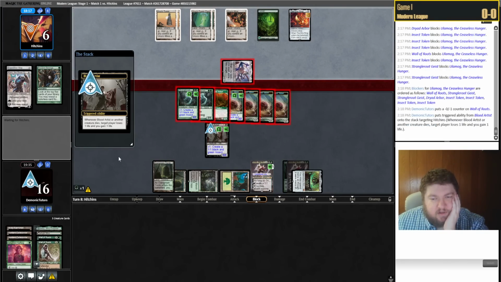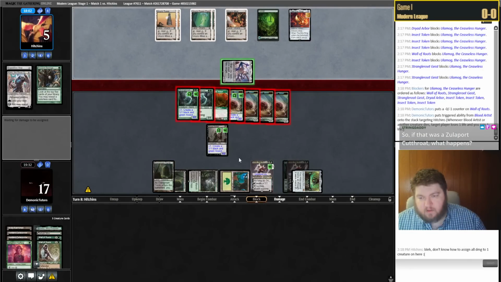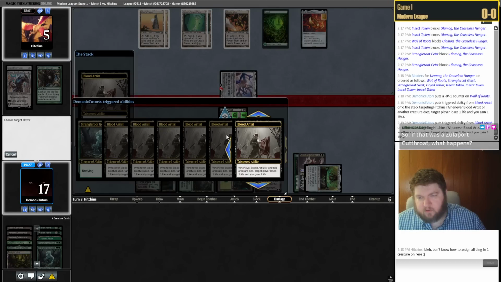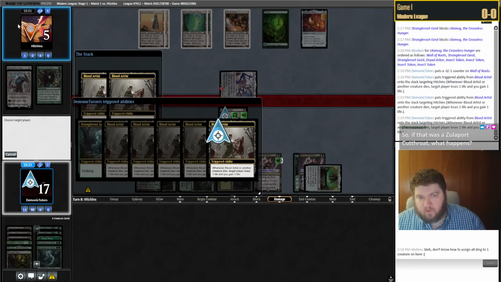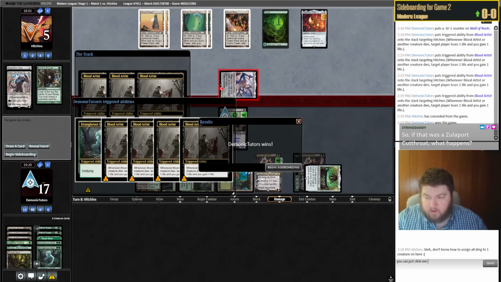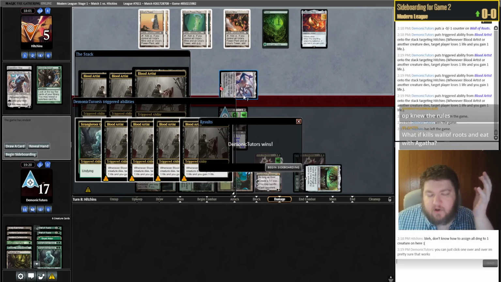So this is going to be a valuable lesson to chat here. So just click it. You just click them. You can just click one over and over. Pretty sure that works. They knew the rules. It would be the same thing. Yeah. Our opponent knows the rules.